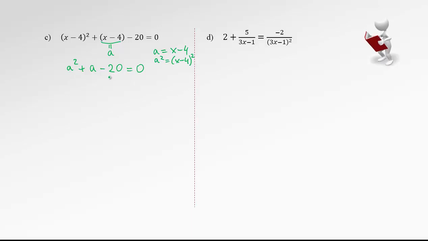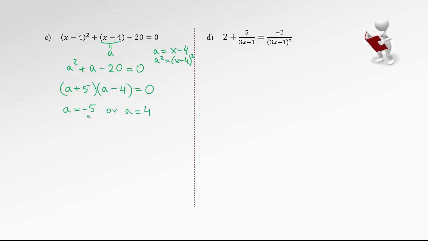Oh, this trinomial is quite easy to factor. We don't have to worry too much here. The product 20, and the difference 1. So 5 and 4 should work. Since the difference is positive, 5 must be positive and the 4 negative. Therefore, our solutions in terms of a are negative 5 from the first bracket or 4 from the second bracket.